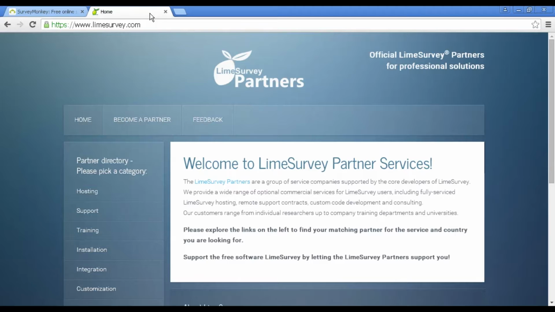If you have your own hosting, you might try downloading Lime Survey. You can get it from limesurvey.com. Or if you have Fantastico or Softalicious as part of your hosting package, you can probably install it directly from within the control panel. And the two types of software are very similar indeed. Now, once you've finished your online research, it's time to do some offline research to delve deeper into this niche.